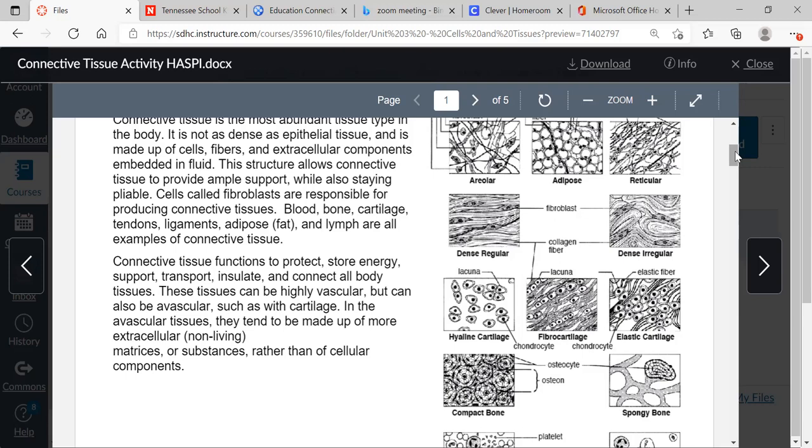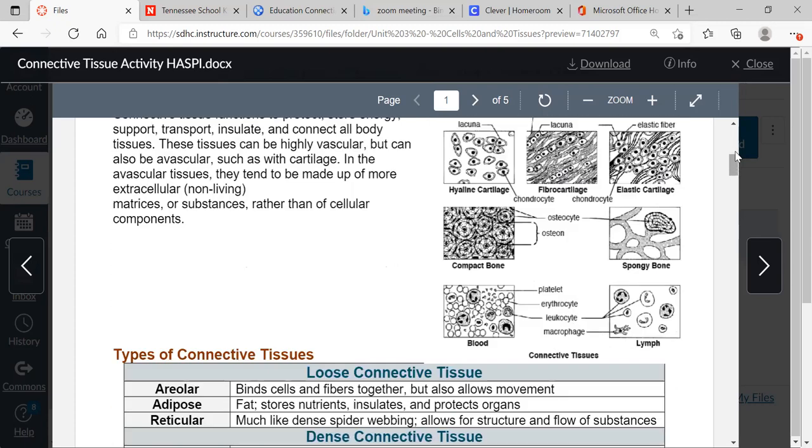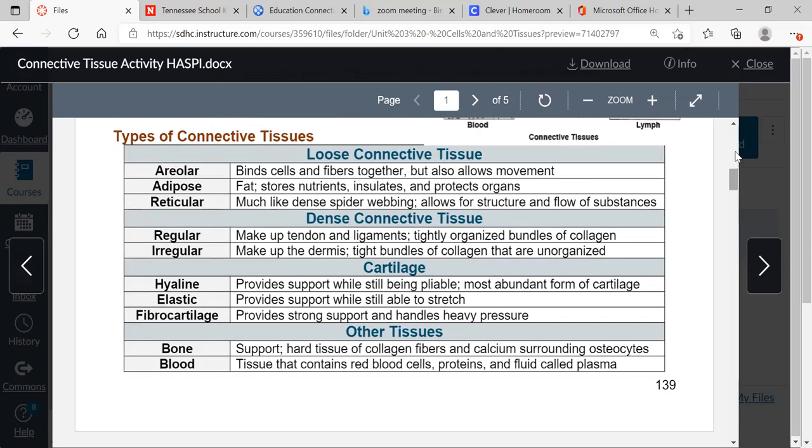Most of your connective tissues have fibers. These fibers are not cells. They don't require oxygen. So here's the rule of thumb. You ready? If one of the types of tissues I'm about to introduce you is more fibrous and less cellular, that means it has very little blood flow because cells need blood. Fibers don't. If something has more fiber than cells, it doesn't need a whole lot of blood. Okay? Now, moving on, I'll let you guys read that part on your own, types of connective tissue.